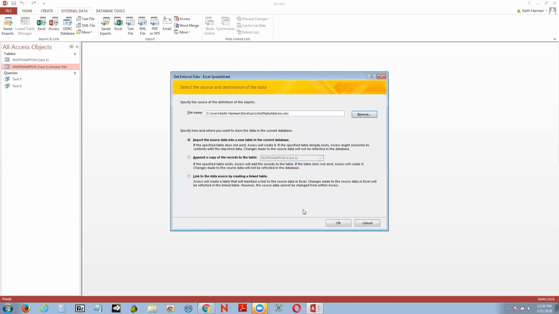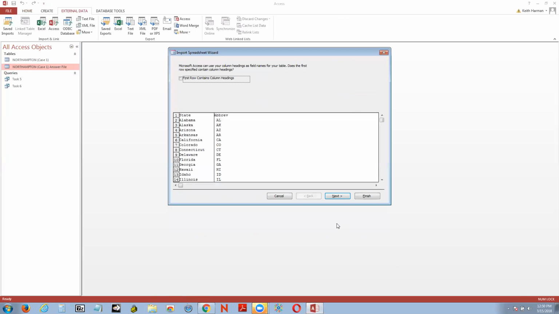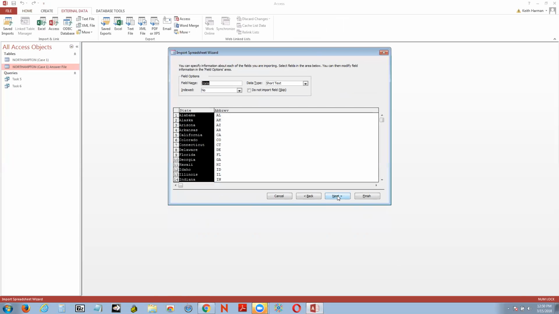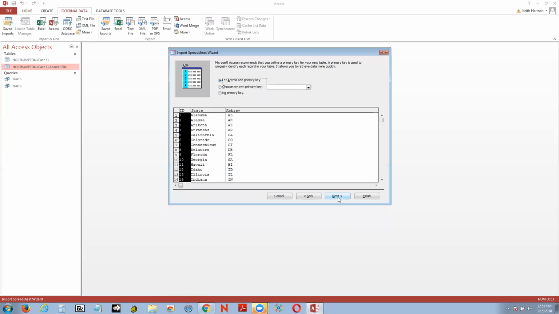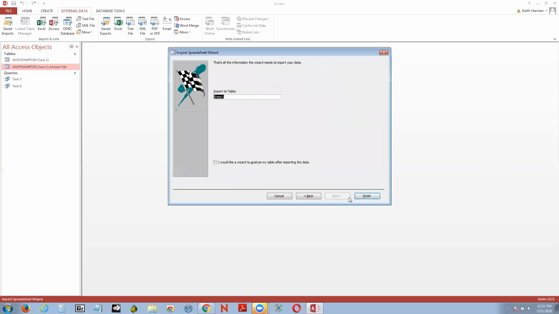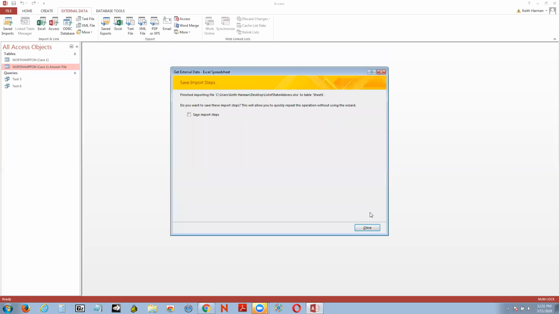I click OK, and then I'm going to import the data. Now, make sure you click first row contains headings, and we'll click next, and then next, and we'll let Access add a primary key, and we'll click finish.